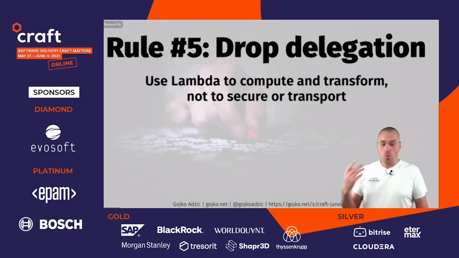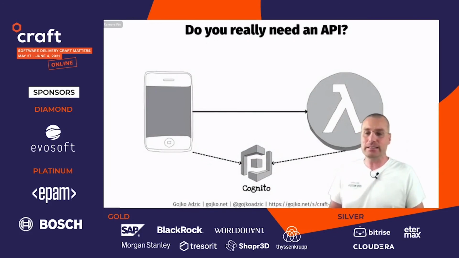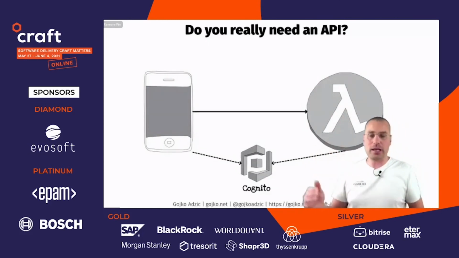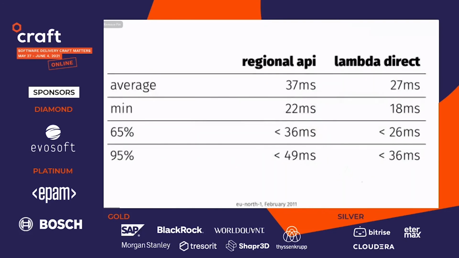And having said that, with Cognito allowing users to access storage directly from the backends, a common way to access cloud functions is to go through the API gateway, but think about, for shaving milliseconds, do you really need an API? Because using Cognito, you can actually authorize a client browser or a client device to directly invoke a Lambda function. And just to finally give you some data on that, if you use the Inquisitor, you can see this thing. Using a regional API in the same region, we've been able to reduce this to 37 milliseconds or 20 milliseconds in average. If you go direct, you can shave a few more milliseconds, and you can get to about 18 milliseconds minimum or 30-ish in total.